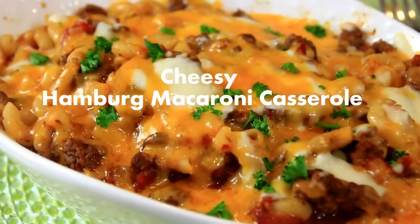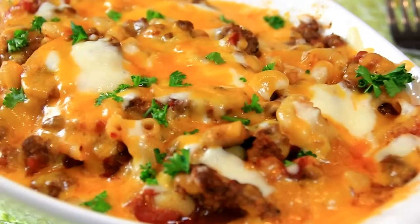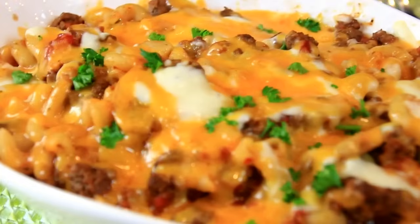Dave here. As you know, I'm a fan of simple dishes and I'm a fan of casseroles. And I decided, what's better than this? A cheesy Hamburg macaroni casserole. It's simple to put together. You can do it in just under an hour and you're going to love it, so let me walk you through it.